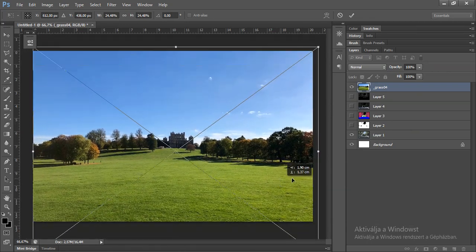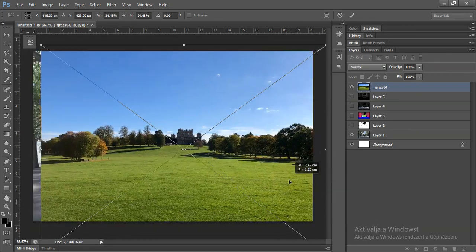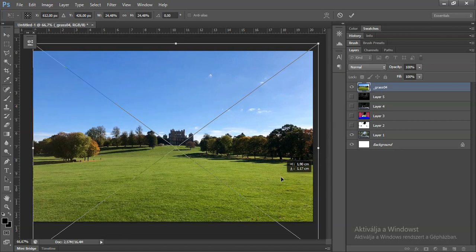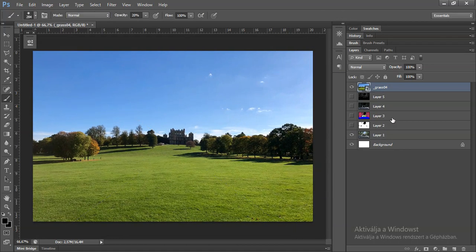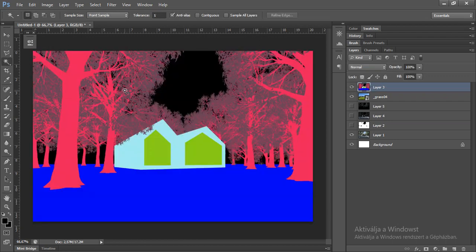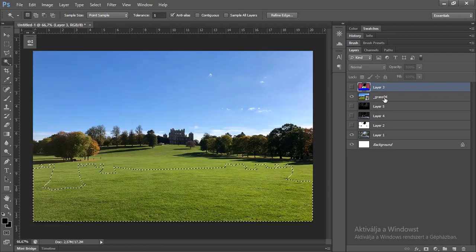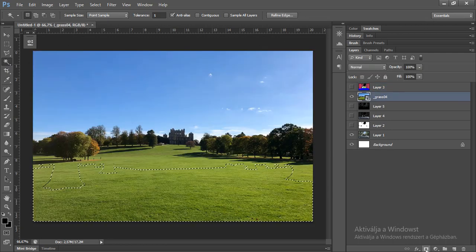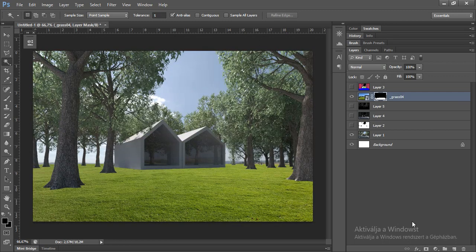Okay, let's go. Where's the perspective? Let's say here's our perspective, right? And I put this over the stack, and I press W, which is the magic wand tool. Click on this, turn it off, click here, and I press this button. So I have grass, and wow, that was the magic. Well, okay, it looks good.